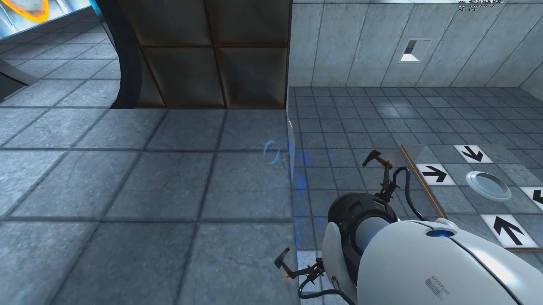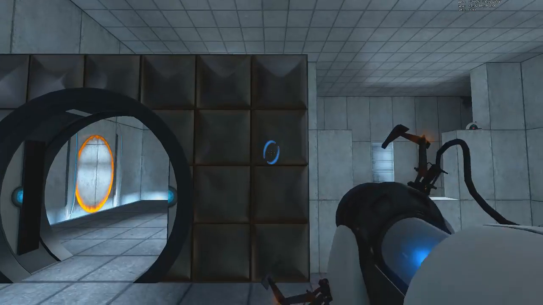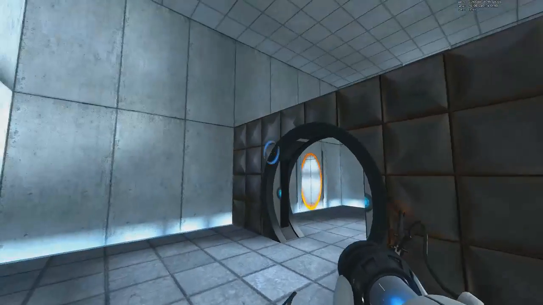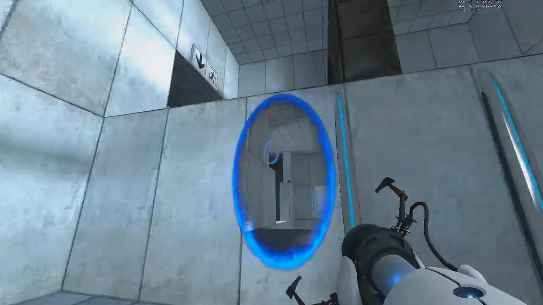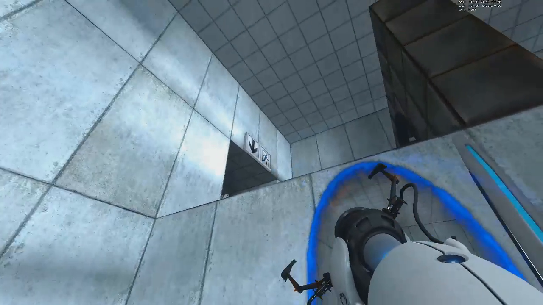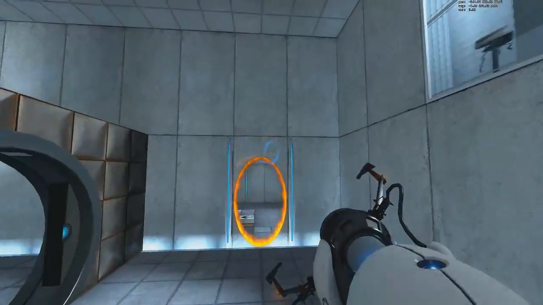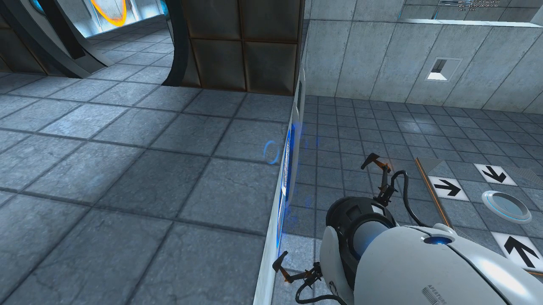So how the transition works is that whenever you're behind your blue portal, you're in front of the orange, and if you're above your blue portal, you're above the orange. So if you think about it logically from here, it kind of makes sense, right? Like I'm above the blue and to the left. In the orange case, I'm then above it and to the right. So that's how the portal shots work.